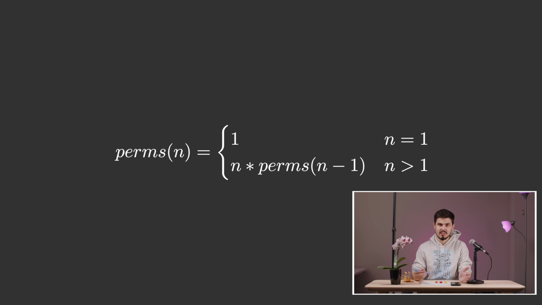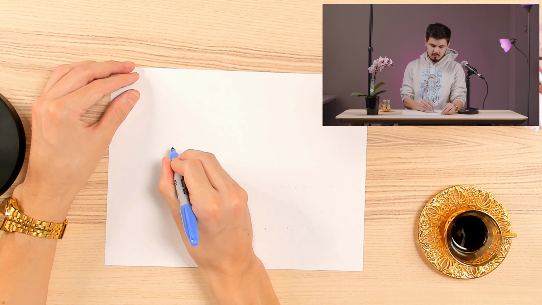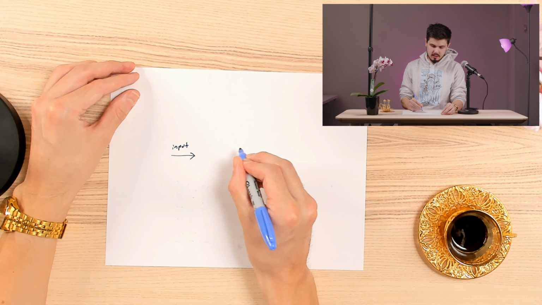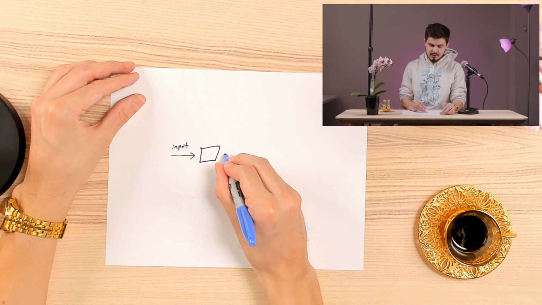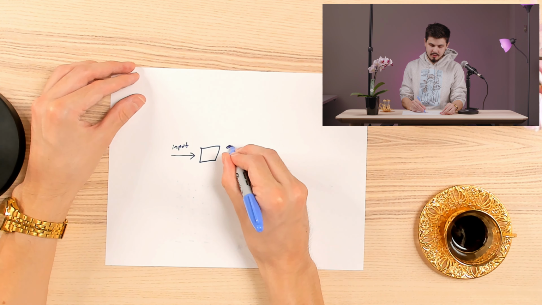The second line is more interesting. When the number of items n is not 1, how many permutations do we have? Using our pattern from before, we have the number of items multiplied by the number of permutations of the previous number of items. The word perms here is a word to describe the thing we're creating with all these symbols. A function. A function is something that takes an input and produces an output.